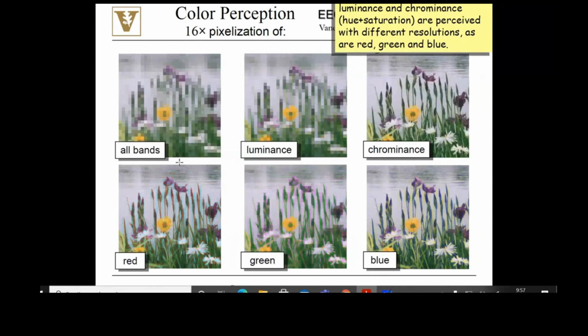And here are some examples that we will explore to see how sensible we are to different reductions of information in each one of the channels. So, for instance, we have reduced the amount of information by a factor of 16, and in the red and blue channels, we are barely sensible to that reduction, and there is 16 times less information in the red or blue channels here than in the original image. But we are very sensitive to the green one, and we will see all this.